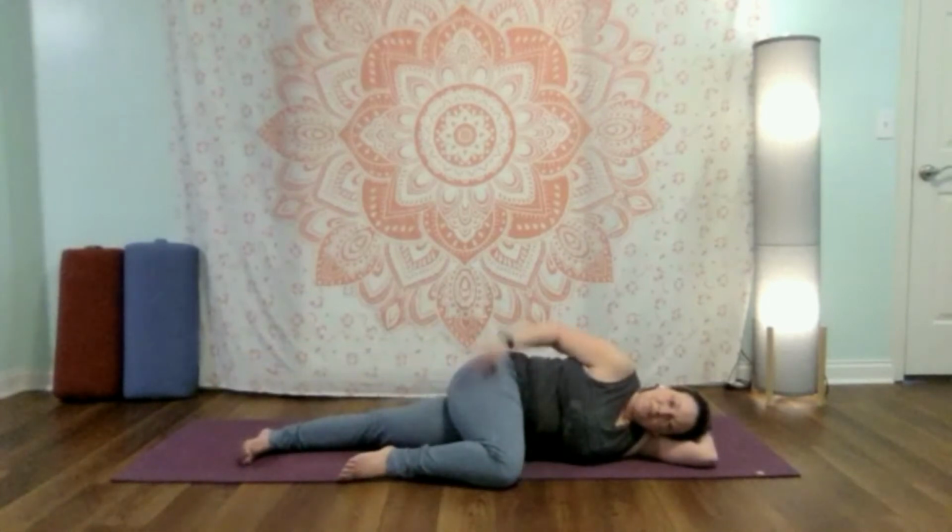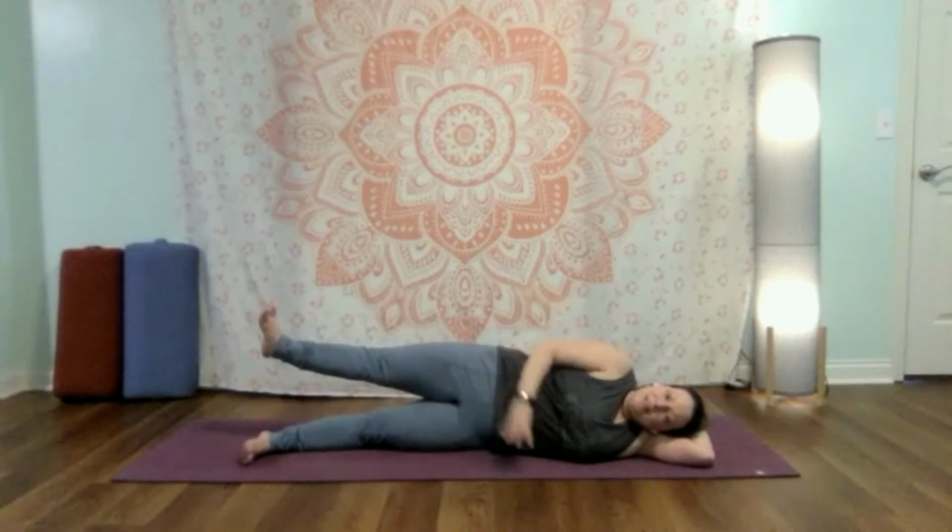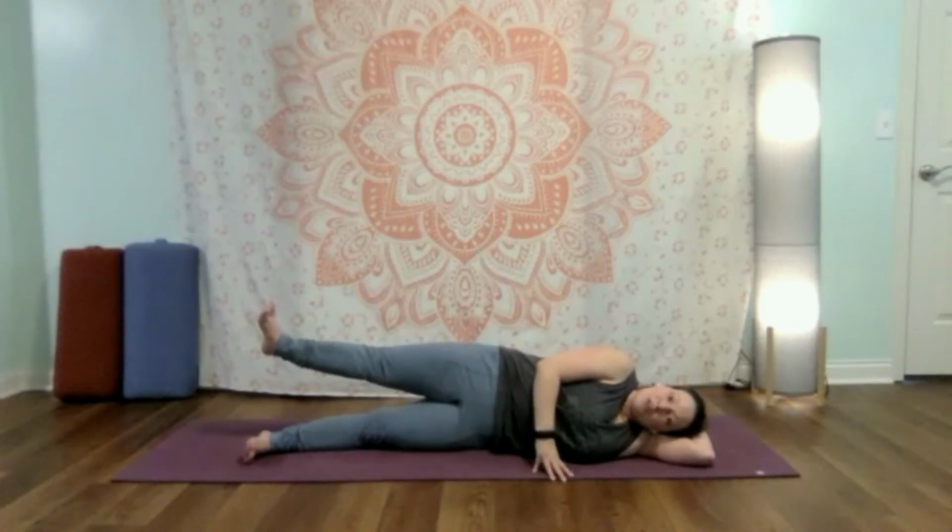Good. And then from here, when you're ready, just bend in that knee. Let it fall here. Shake out something if you need to. Good. So now we're going to take that leg long. Toe, knee, and hip are going to face the ceiling. Good. And we're going to get some internal, external work.